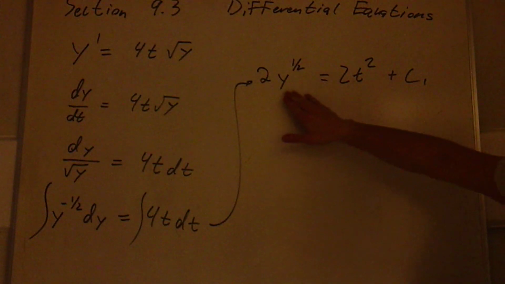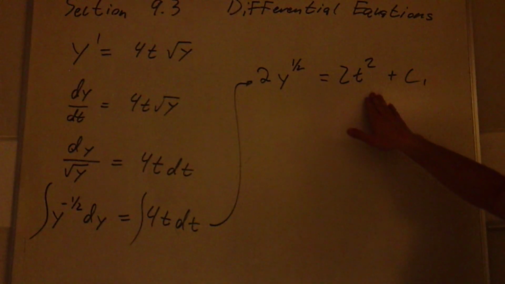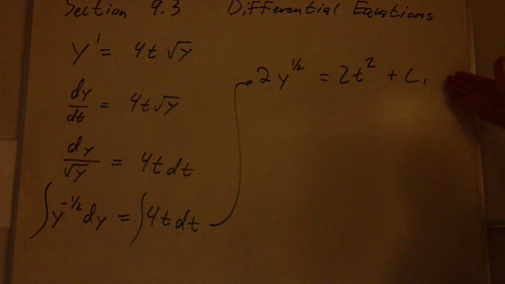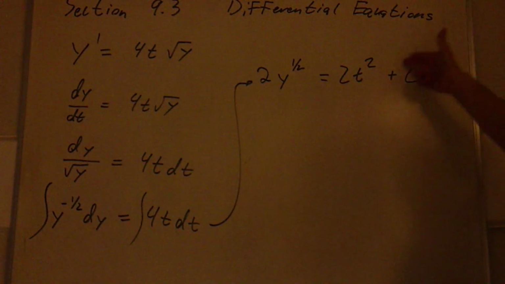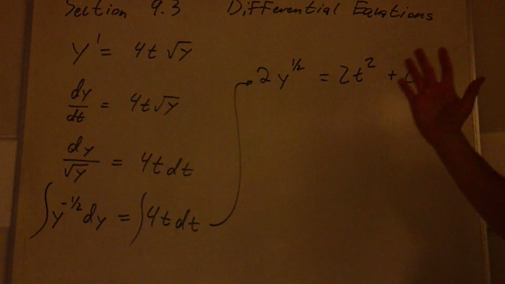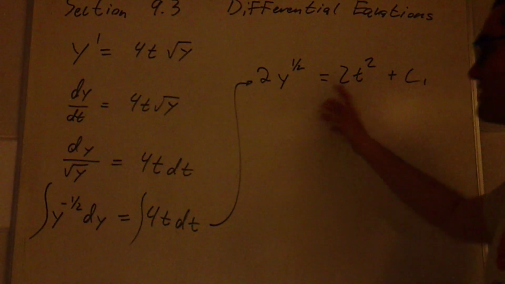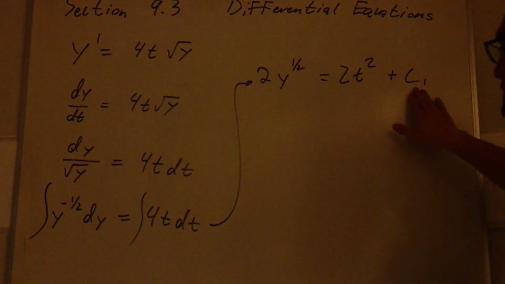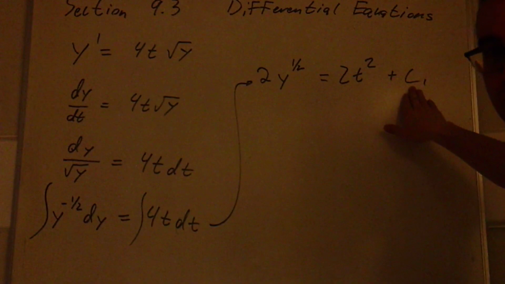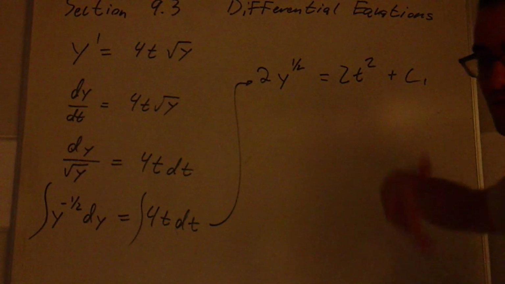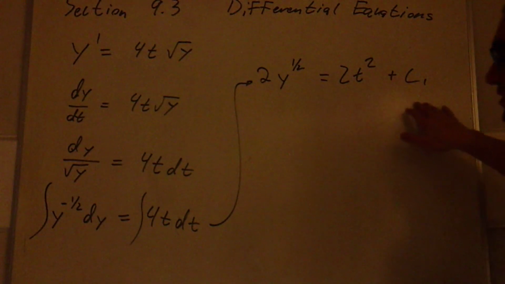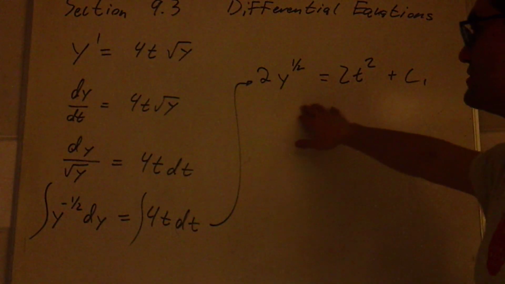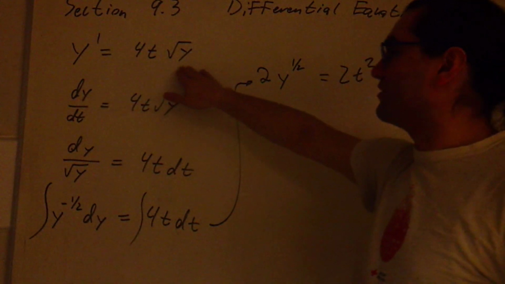This is an implicit general solution. It is implicit because it is not yet solved for y. It is general because it involves an arbitrary constant here, which could be anything. This doesn't really represent a function. This represents an infinite family of functions. If you pick a number for c, if c is 0, then this is one function. If c is 1, then it's another function. If c is 2, then it's a different function. But they all have the same properties. All of this infinite family of solutions solve this differential equation.